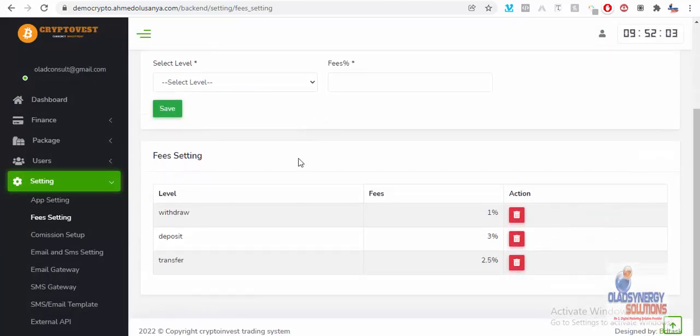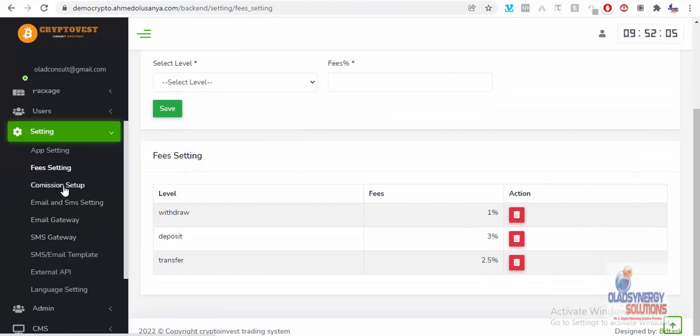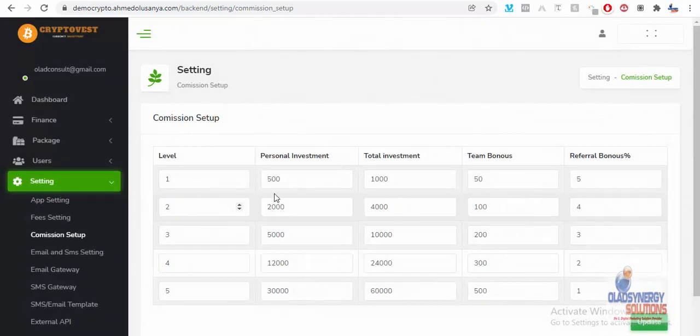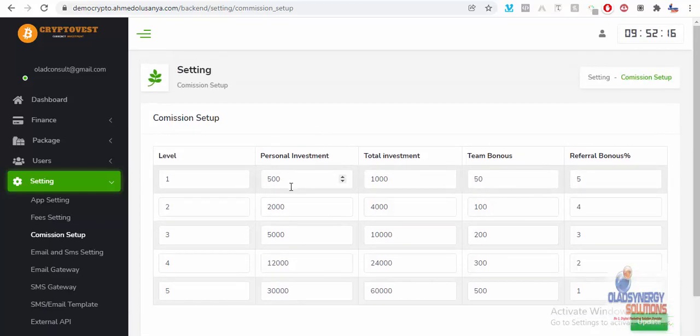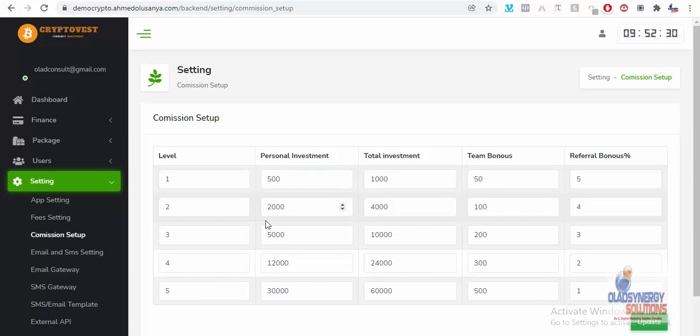Now commission setup. This is for level commission, affiliates. So it's like the investment or affiliate bonuses that you want to give your team. Now personal investment. If someone invests like 500, it depends on your currency. If you are using dollars, fine. But if you are using naira or something, you can change it to a higher figure like 50,000, 10,000, depending. So I'll be working with naira here.